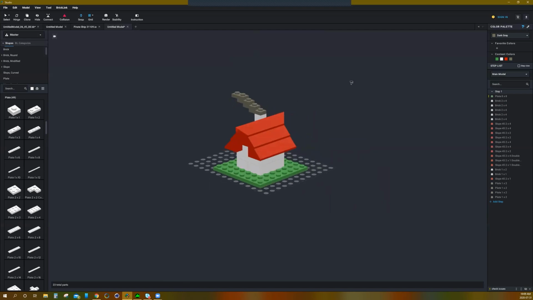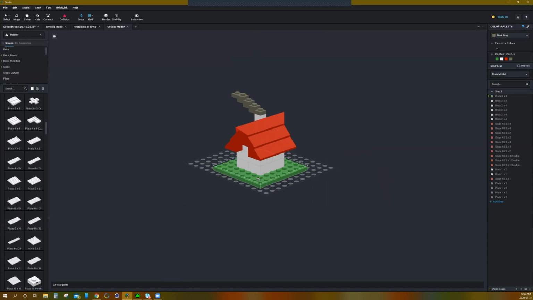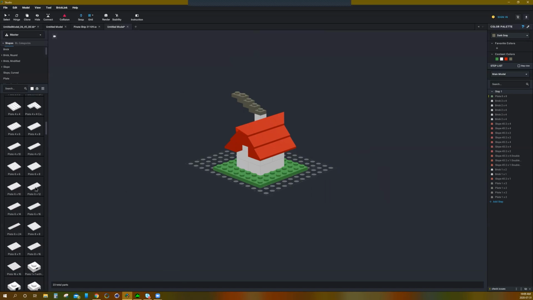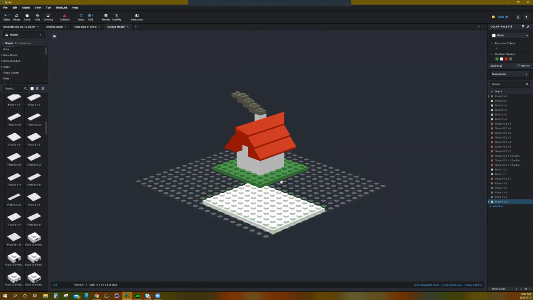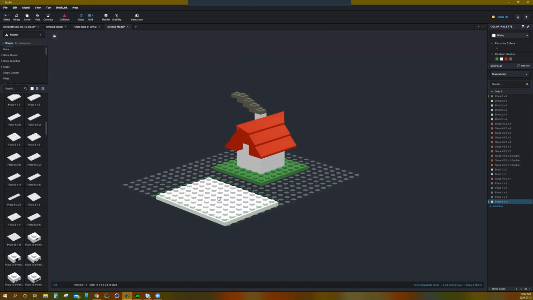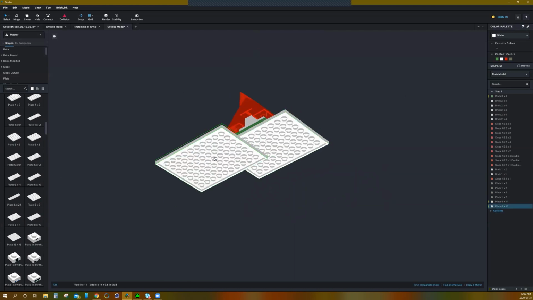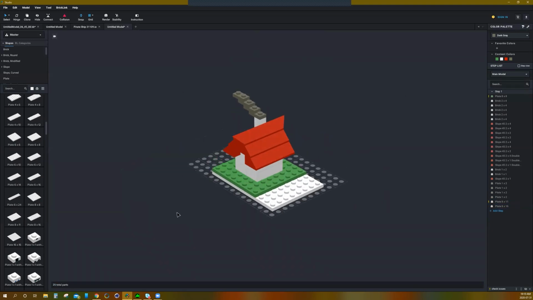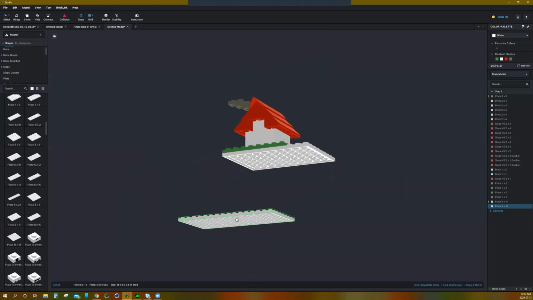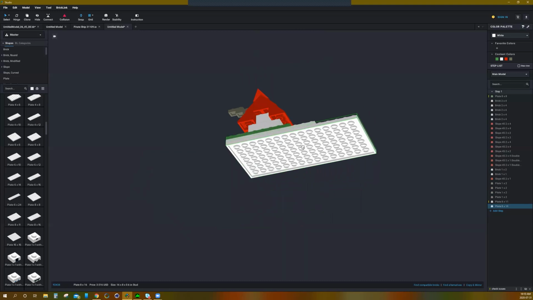Pretty cool, but I'm not done yet. I want to keep going. So what I'm going to do next is find another plate, a bigger plate. This was an 8x8. If I find an 8x11, I'm going to make that, or even, yeah, I think that's as big as they come. Well, there is one that's an 8x16. So that's 8x11, and then I'm going to do an 8x16 because I can. And I'm just rotating it underneath to get the base plate to actually snap on.